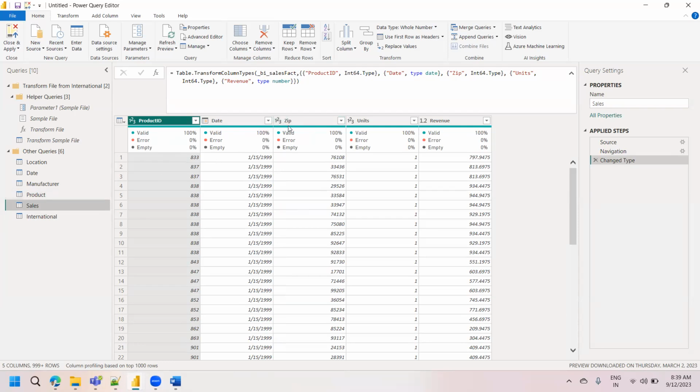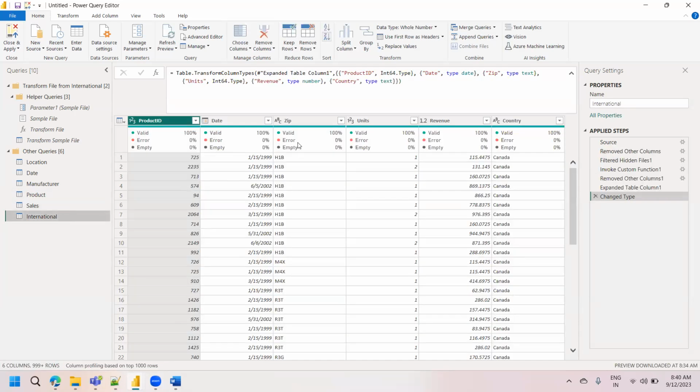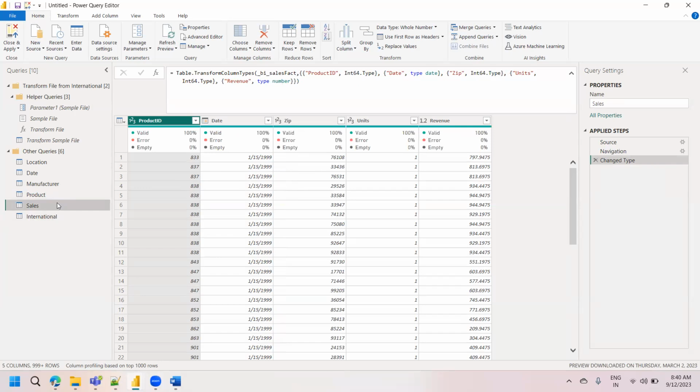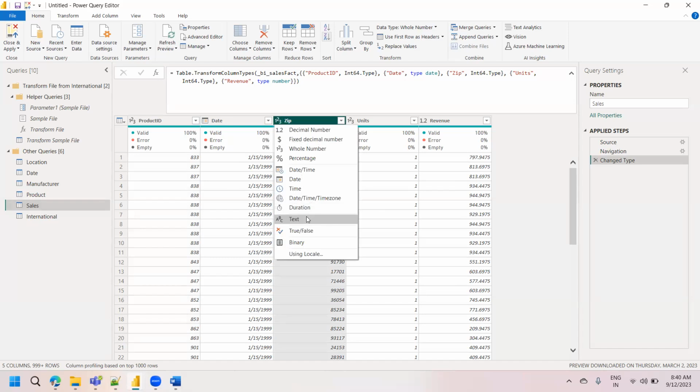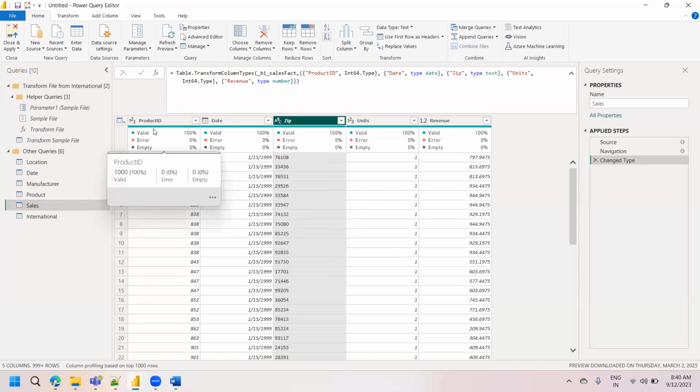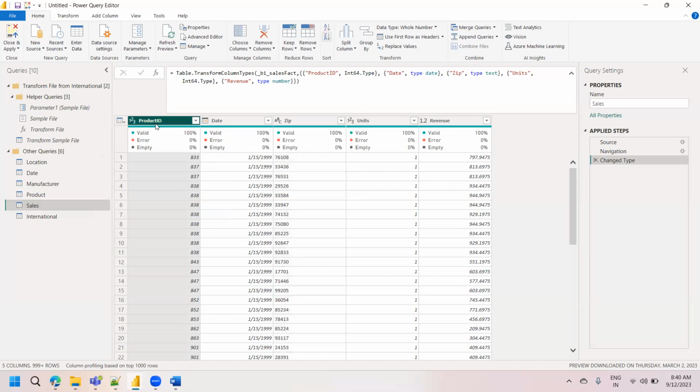But in the other table, international, you have a mix of numbers as well as text. Is this the right data type? Are both the same? No. Try to change the data type from number to the text data type. Change it. This is important: before performing the append queries, cross verify the data types.